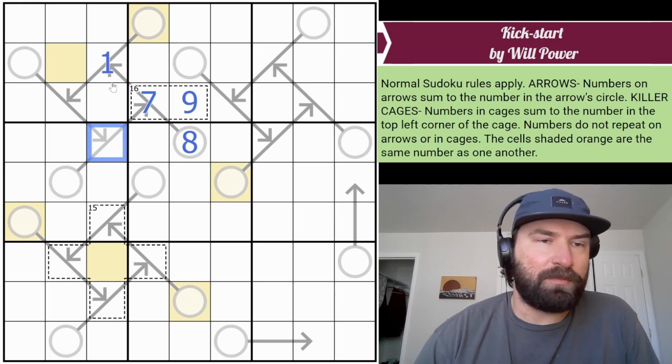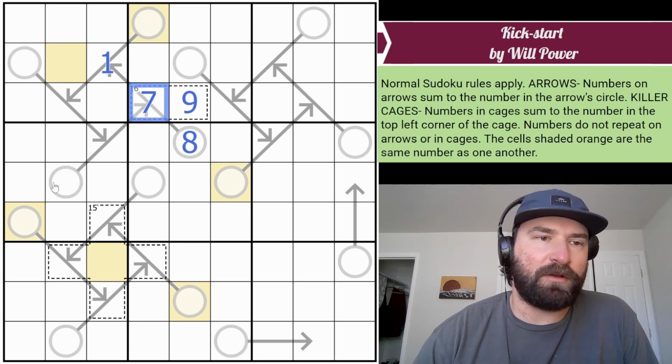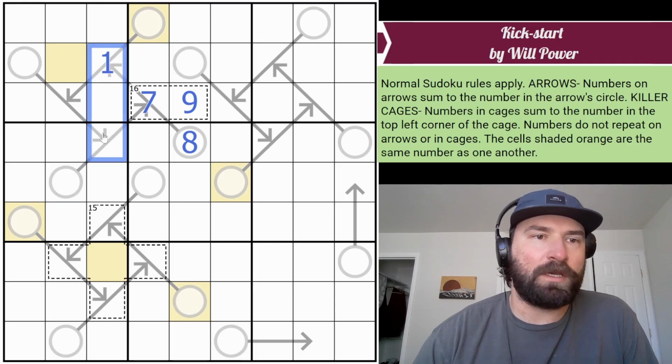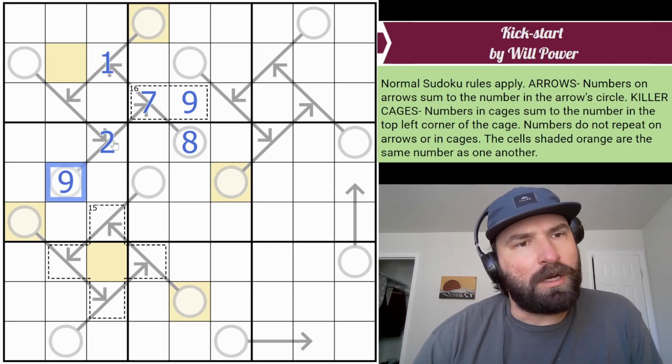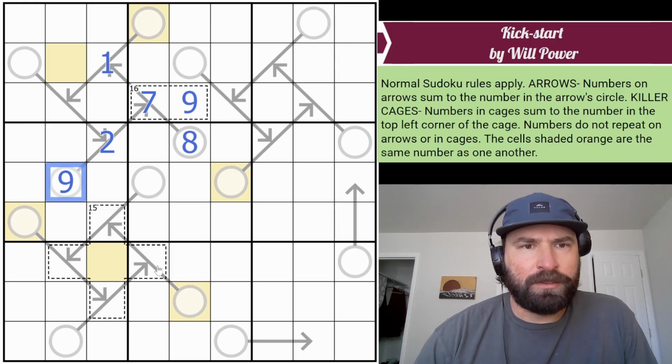And then now this can't be a 1, so this has to add to either 8 or 9 because there's a 7 here, and this number has to be bigger than it. And 7 plus 1 would give me 8, but 1 can't go here, so this has to be a 2, and this has to be a 9. Okay, so we don't have an orange cell yet, but we're kind of creeping closer to them. Okay, this 2 goes on this arrow, which is not very helpful. 1 goes on this arrow.